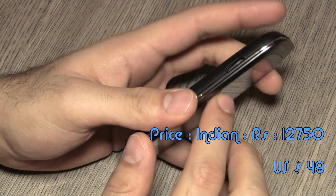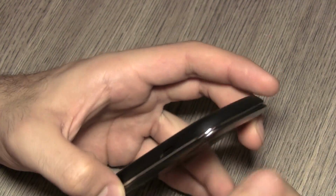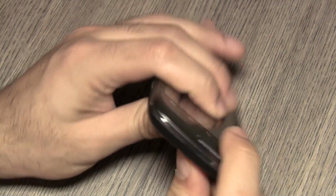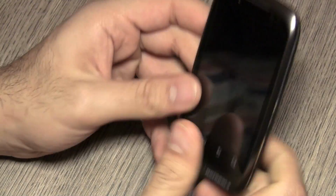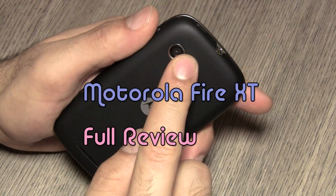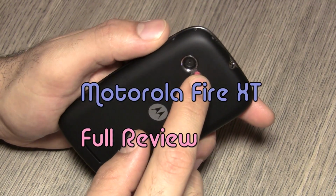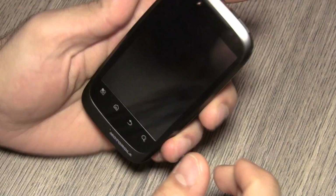One thing we dislike is that the back cover completely does not lock into place, and you can see these gaps, which tends to make you feel that the back cover is loose, but it's not actually loose. Does not shake or rattle in any form whatsoever, and overall build quality is impressive. We have a really nice 5 megapixel autofocus camera on the back here, and the 3.5mm audio jack is also good. It does not allow the jack to move around.